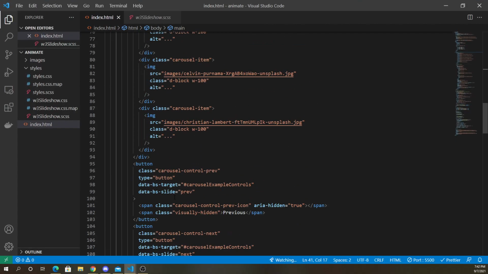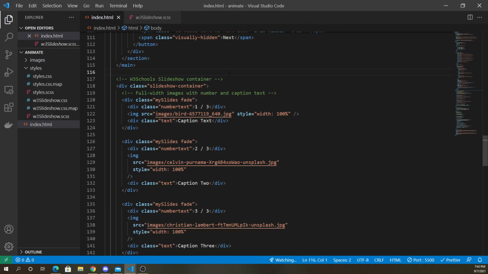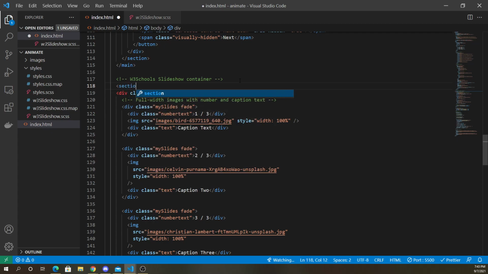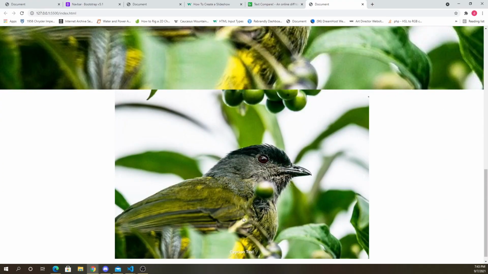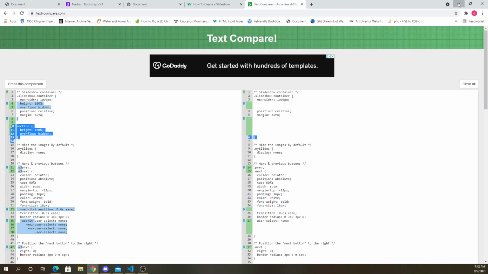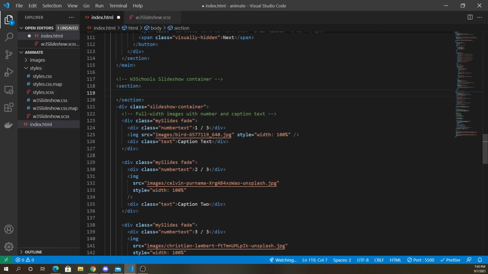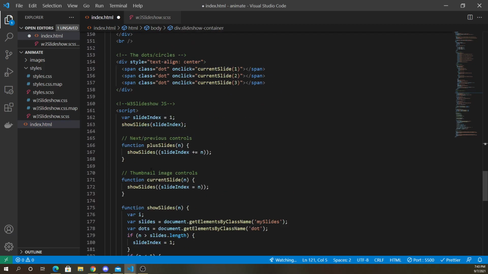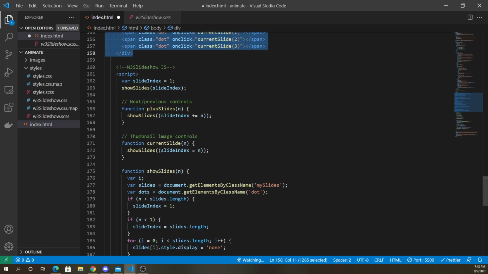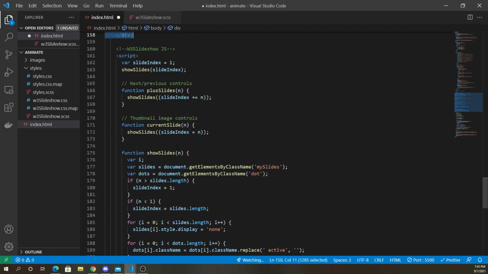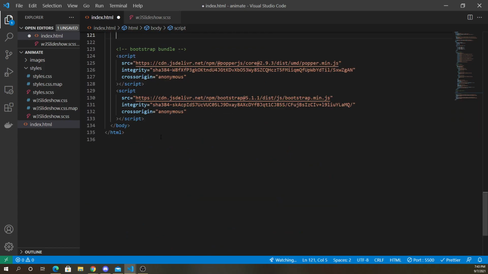And I will put the non-working W3 Schools example in another section. Wait, am I on the wrong file? No, I'm not. Okay. I thought I put this in main. I guess I didn't. So I'll remember to move this into main after I move it into the section. And since all this JavaScript is related to the W3 slideshow, I'm also going to put all that stuff in that section.